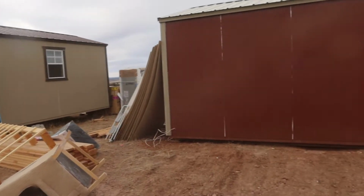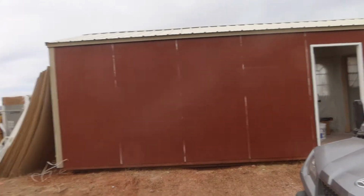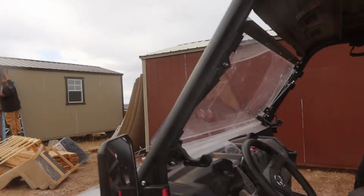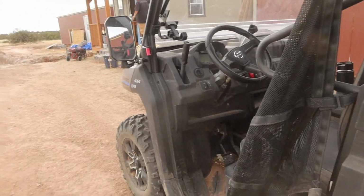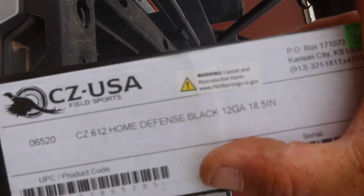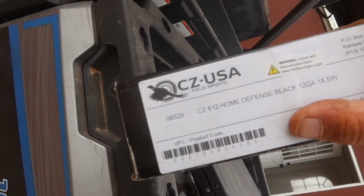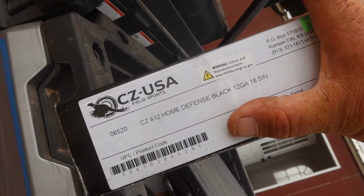Let's see. So yeah, now I'm finally going to get to the unboxing of my, I don't want to put the serial number on there, CZ USA 612 home defense 12 gauge shotgun.